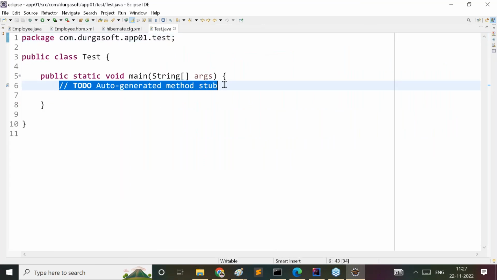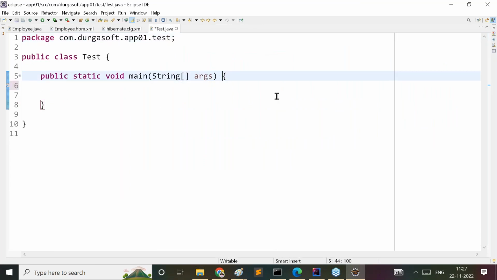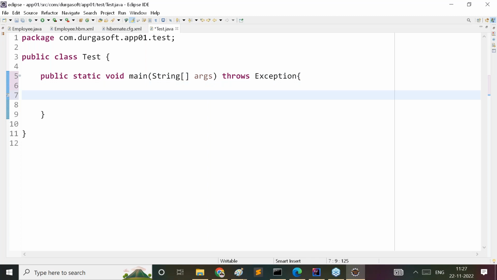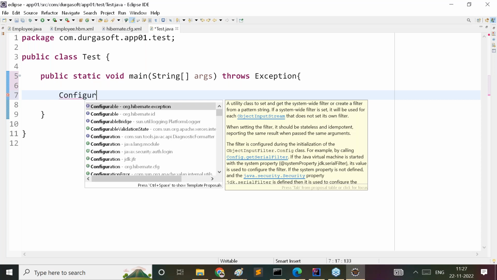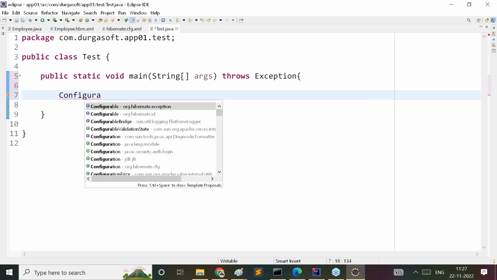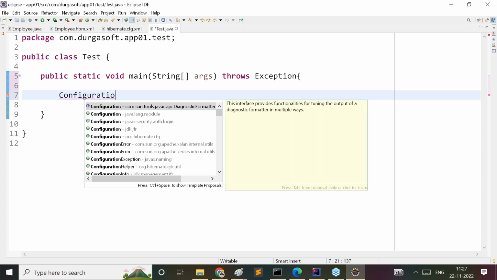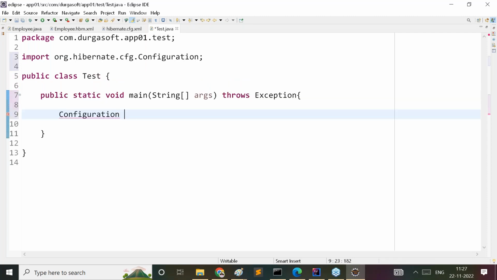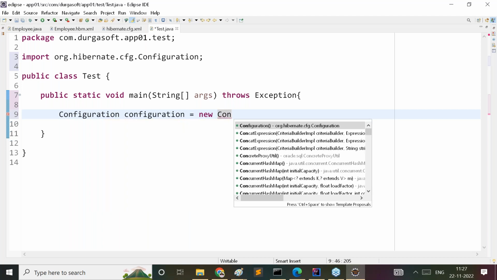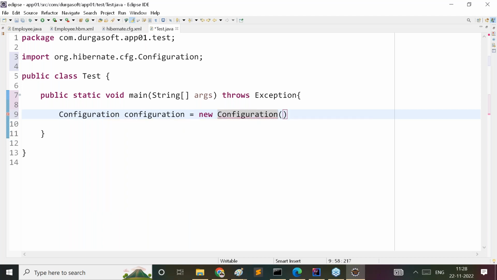Now inside this, we have to go for the application safety purpose. First of all, here we have to create the configuration object. Here we have to prepare Configuration configuration equal to new Configuration.